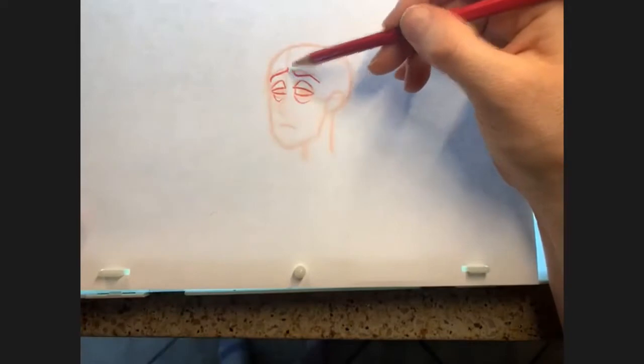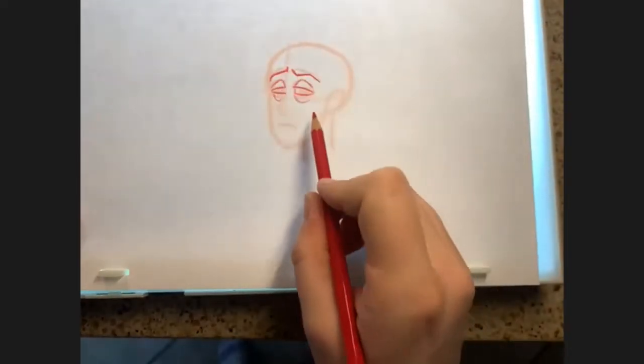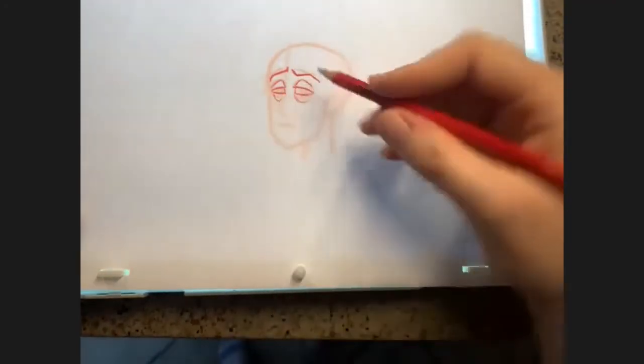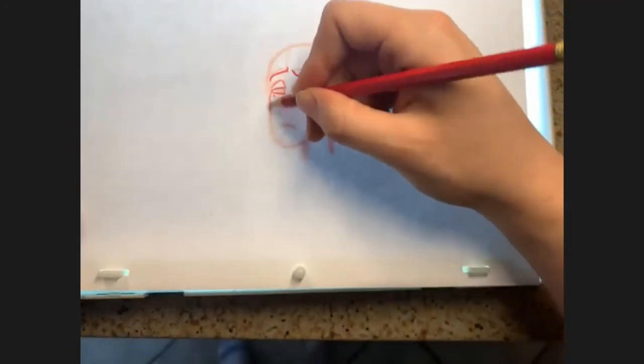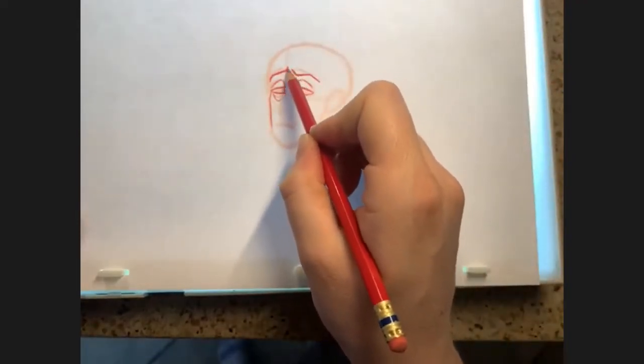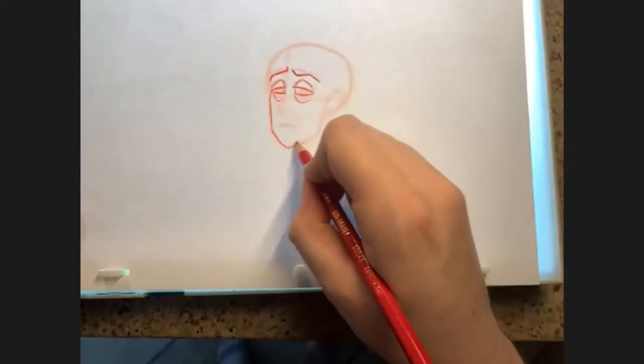I like to put my eyebrows really close together, but not quite. So when you have the eyebrows almost touching like that, it creates some tension. So when you're having your character go through more extreme stress, having these eyebrows come close creates some tension in the face.